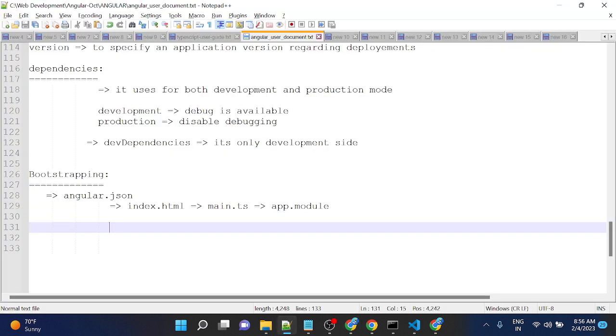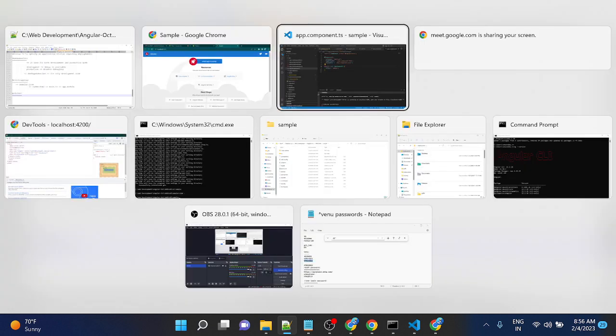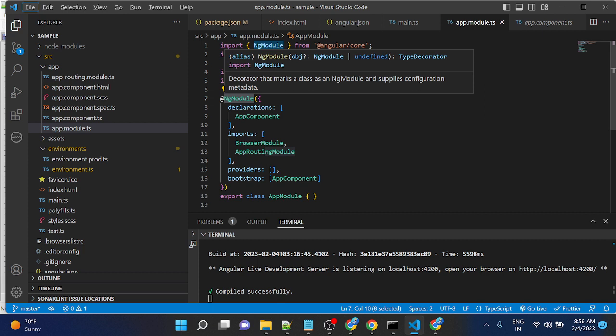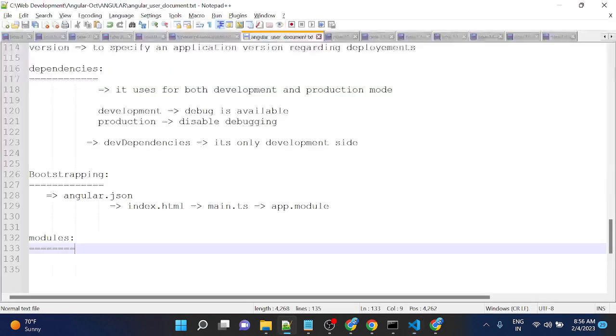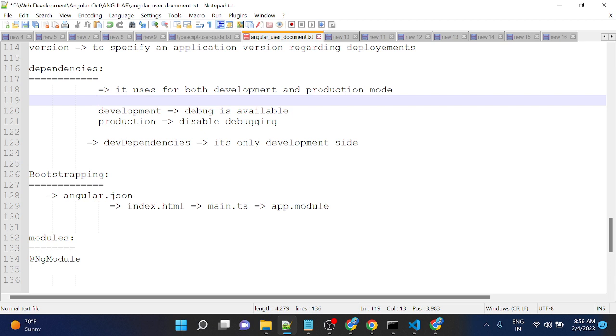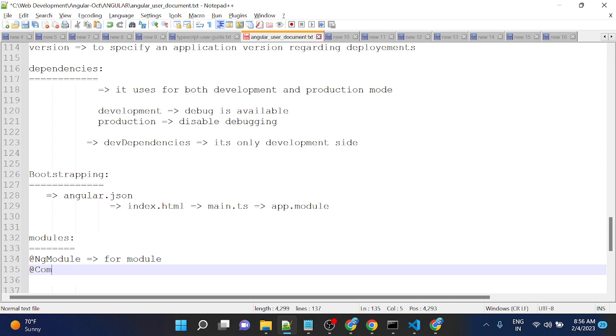Okay, that is fine. Now, first we need to understand our modules. Whenever the @NgModule decorator is there, that thing is called a module. The @NgModule decorator is considered a module. By seeing multiple classes, we can easily understand it. It is a module map for modules, and for components, we will have another decorator as a component.